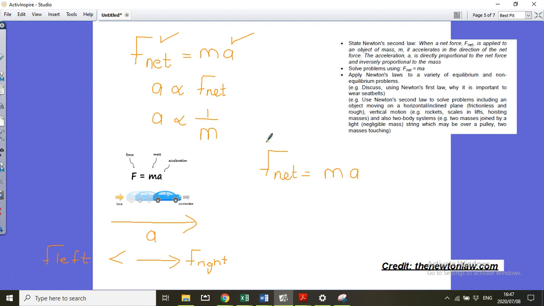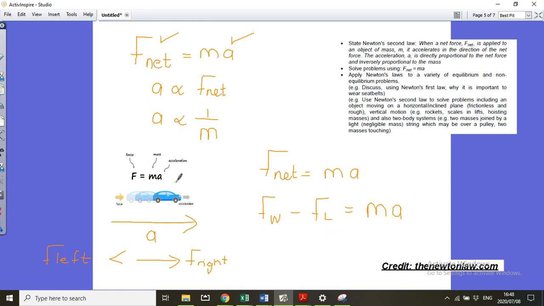So when you think, what is F net? That's your biggest job, you'll see when you look at the application questions. If you want to find F net, you could always ask yourself which forces are winning, minus which forces are losing, and that is going to give me F net, which is going to be equal to the mass times the acceleration. And if you think about that, it always becomes easy.